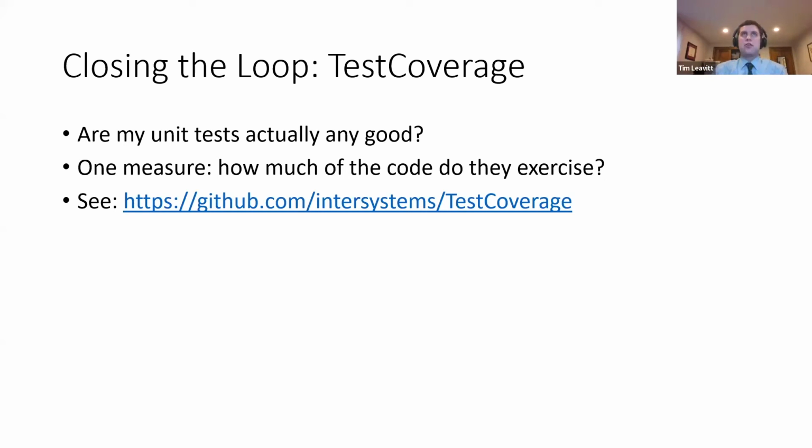So you either need to rewrite your entire code base to use some kind of dependency injection, and there's not really a dependency injection framework for ObjectScript, or use mocking to say, within the scope of this unit test, a great example is when I send an email, instead of actually sending an email, just snag the email that would have been sent so that I can make assertions about the email that would have been sent. And mocking will let you do that.